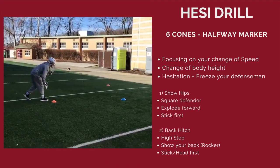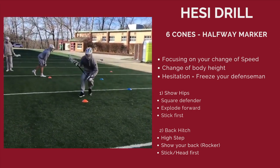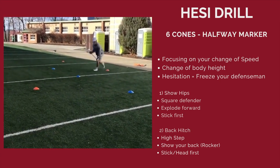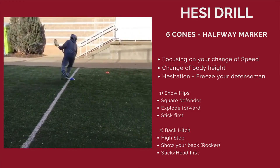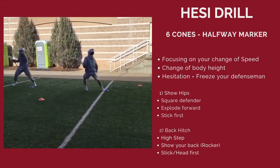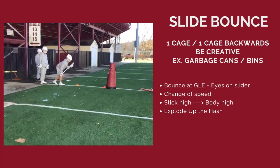On the way back, working on a back hitch, which is really just a pause, almost like a rocker step. But this rocker step is not just used on the island, it's really used all over the field. So working on pausing in the midair, showing your back like you're going to roll dodge, and then pushing forward. Again, Brian Hess, the second guy here, is doing a nice job of, once he does that hesitation and back hitch, throwing your stick and your head forward, knowing that your body will follow. Again, a great drill to really focus on your change of direction and your speed.